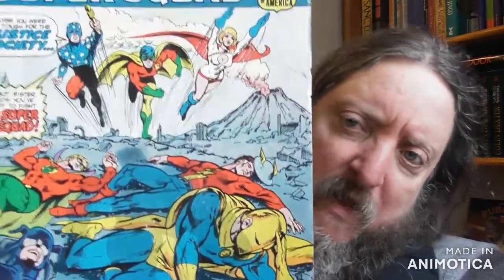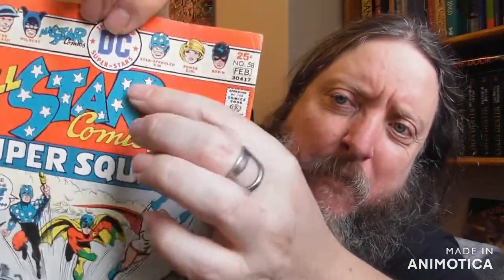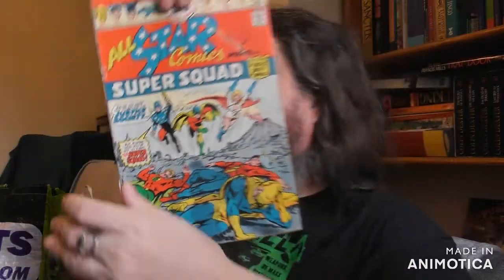I'm not too sure on grading whether it makes it a 2.0 or something, but I thought it was probably still worth it. But yeah, I noticed this off the bottom staple as well, but oh well, never mind. It's still the first appearance of Power Girl, which I can only imagine going up and up and up. She's quite a popular character, but look, there's a nasty scuff there, which goes through holes basically. But yeah, never mind. It ain't too terrible, as long as it's not scuffing up on Power Girl. There you are, Kara Star.